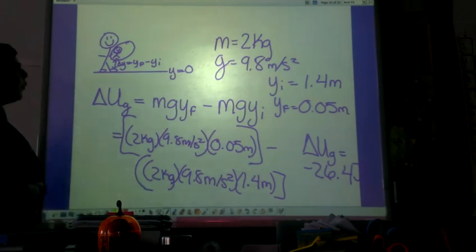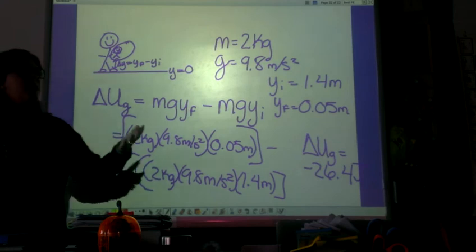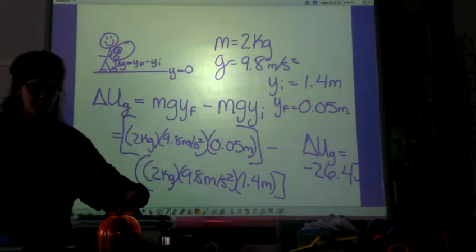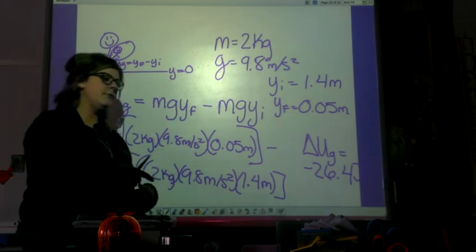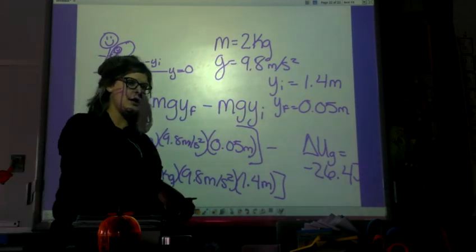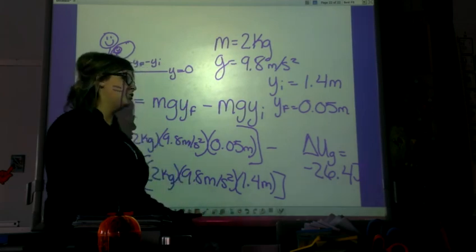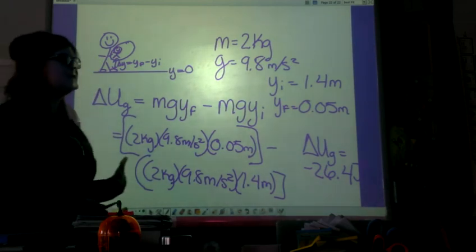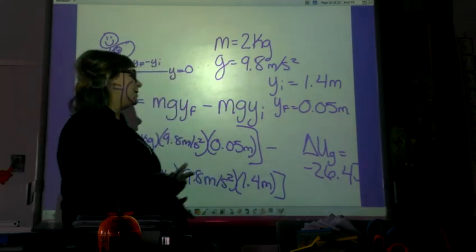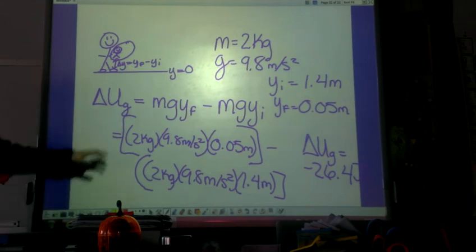Okay, but if I think about why it would be negative: if I am dropping the trophy, it's losing potential energy because that means it's being converted into kinetic energy. So that potential energy number is going to go down since it's changing into kinetic energy. So this being negative makes sense because all of that potential energy is being transferred or converted into kinetic. It makes sense that this would be negative since it's just being dropped and going down toward y equals 0.